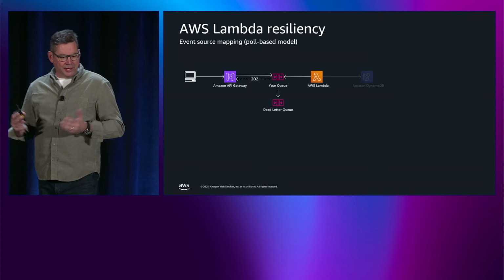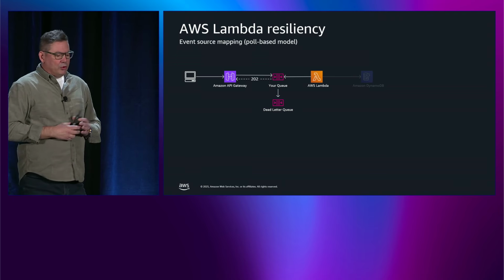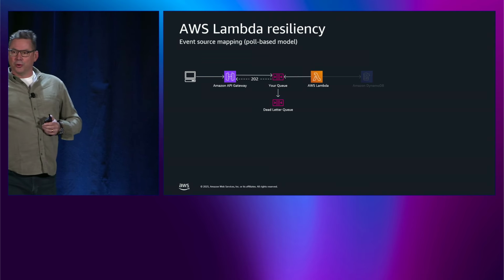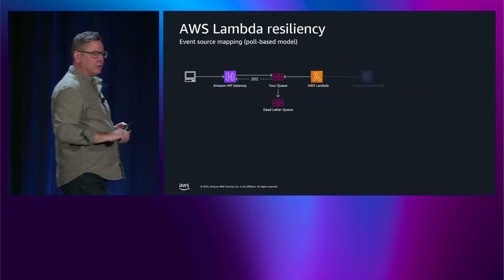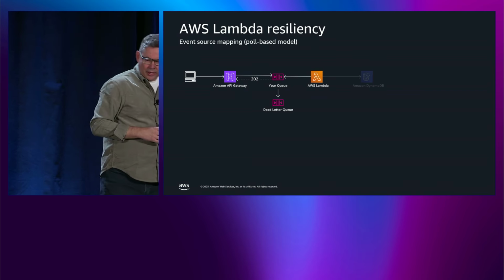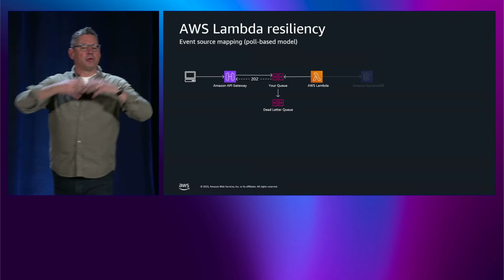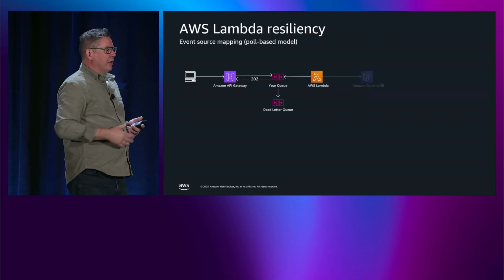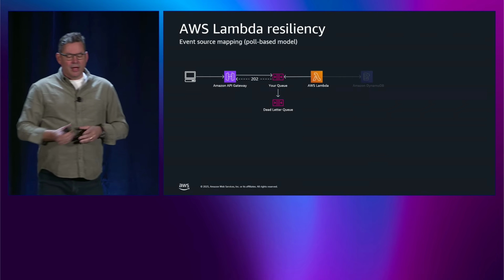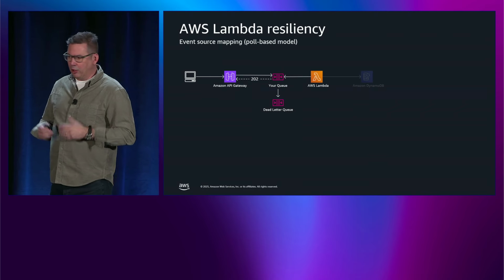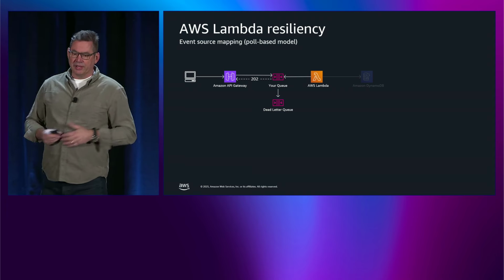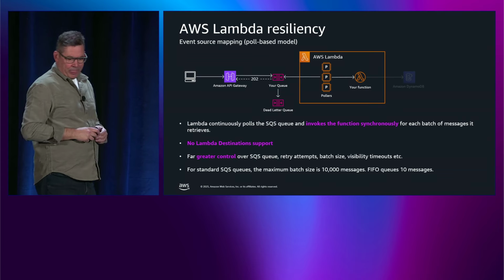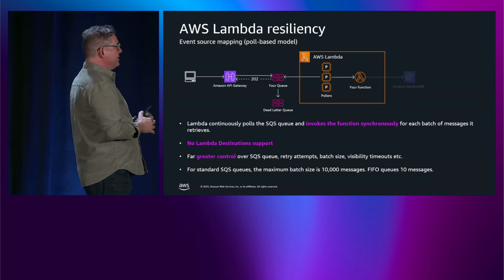Now, from a polling perspective, we do something slightly different. So this is actually the same thing as you just saw, except now you own the queue. And this is where you have the ability to define the parameters around that queue and how many retries you might want to configure for that, and various other properties that will help you perform the necessary throughput capabilities that your function needs. But what's happening under the hood is this.